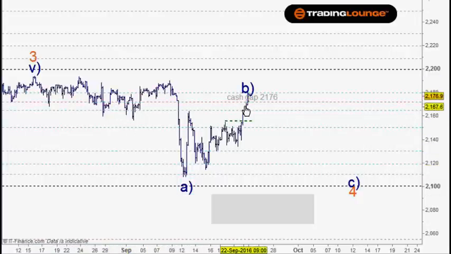So this move up here is past the 61.8% mark here, which would be around here somewhere. And it's filled that gap on the cash market at this price here. So it could fade from here. If it does fade from here, we just need to be aware that we'd be looking at 5 waves down here and then a move up through to here. So we need to know at what point this could occur and so on and so on.